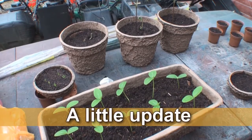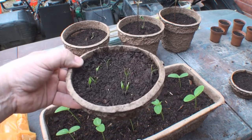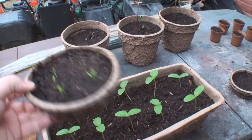Well, as you can see here, the cucumbers have taken lovely, and the bell peppers have actually started to sprout. So it was just that they took off at a different time, that's all. So yeah, they're coming up, so we're gonna have some bell peppers as well.